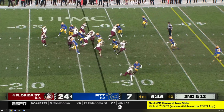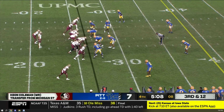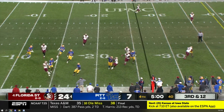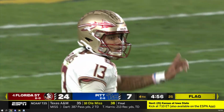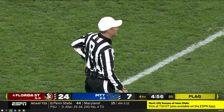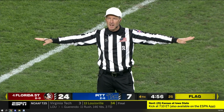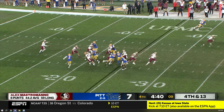A lot of people excited about the college game, quite honestly. There's a blueprint there to follow. It's all about identifying the right makeup, right, Quint? I mean, the right kind of guy. Third and long. Backside pressure. There's a flag down in the backfield. Pass complete to Rodney Hill. Let's see if this stands or not. Holding, offense number 63. That penalty's declined. His night's got to be done now.